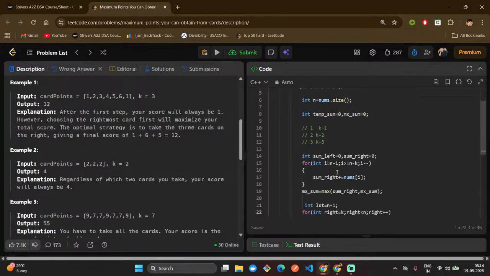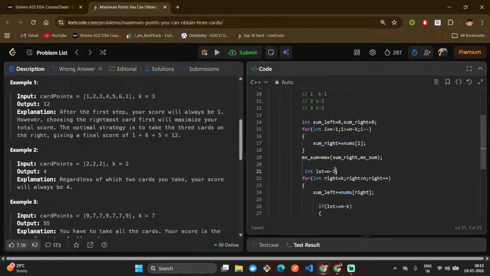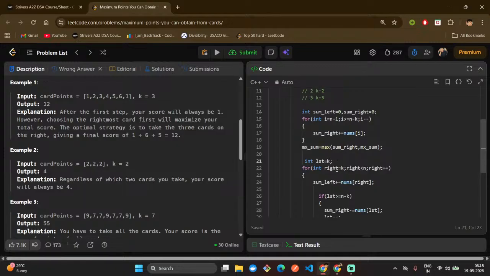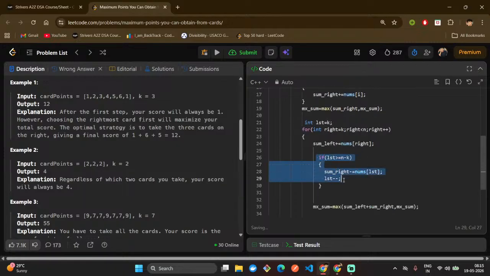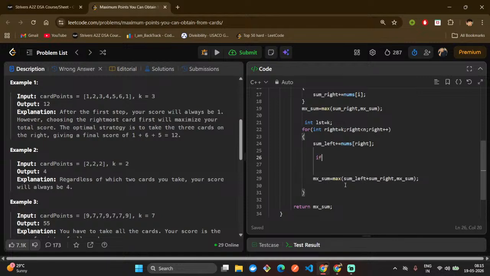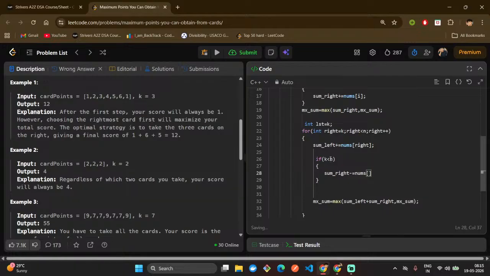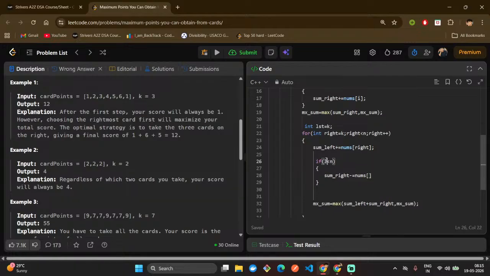Now I understand clearly what the last element should be. It should be less than or equal to n minus k. Okay. Yes, we have to write it, right? Not write minus equal to, so last.